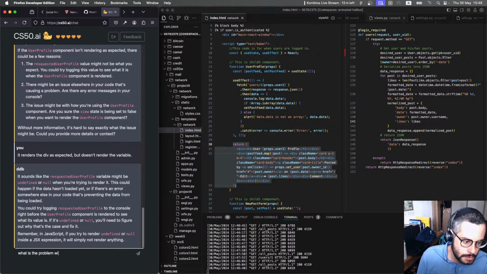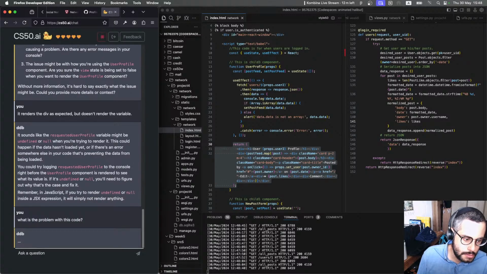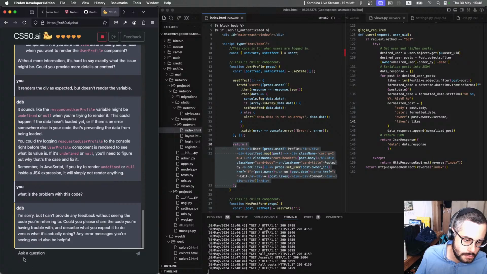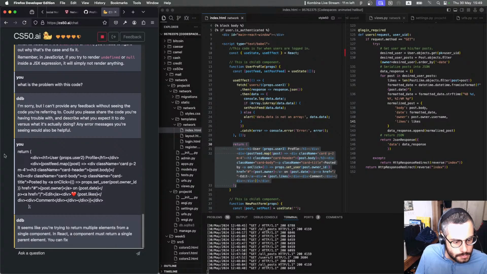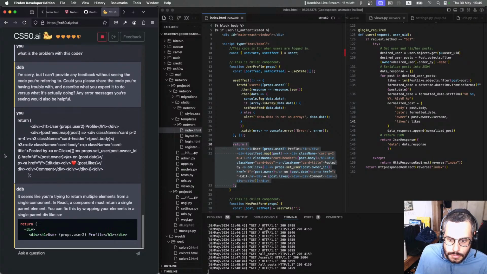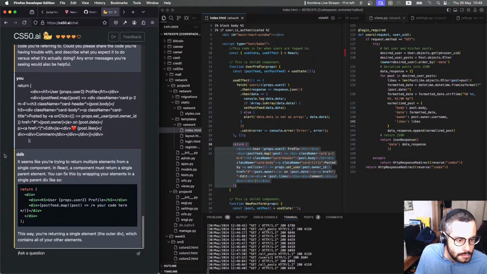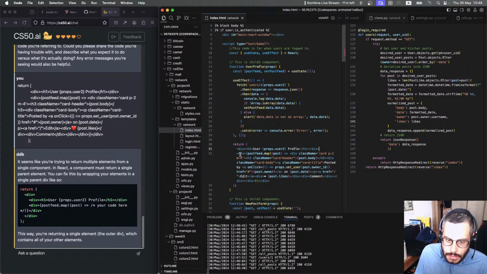Is the problem with this code? The problem is I have two divs here.